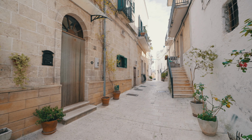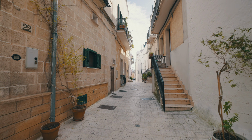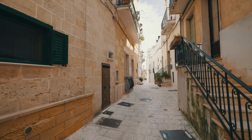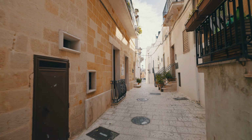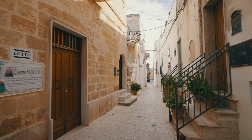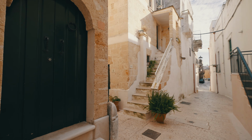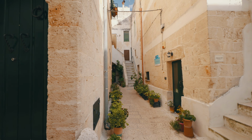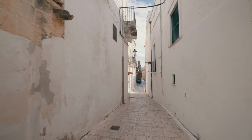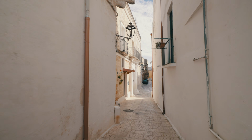So as we're walking to house number 2, I wanted to give you just a few impressions and practical information about Oria. It's a town that I'm very impressed with. It's very clean, very well kept. And what I really like about it is its strategic location. So it's located at the northern part of Salento, kind of the southern part of the Valle d'Itria. And so you're just a 30-minute drive away from Ostuni and a 30 to 40-minute drive heading downwards towards Nardò and the beautiful beaches of the Ionian coast.